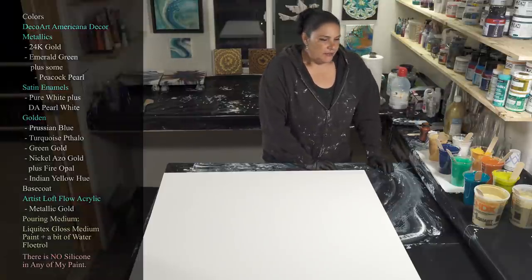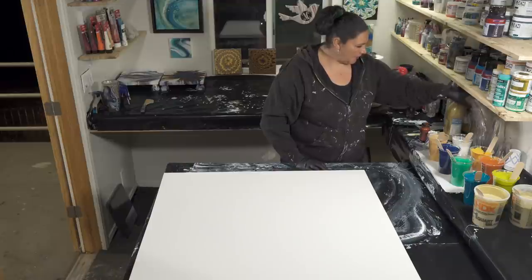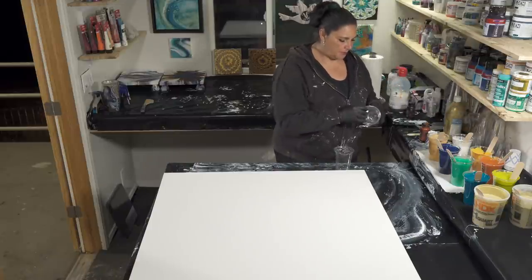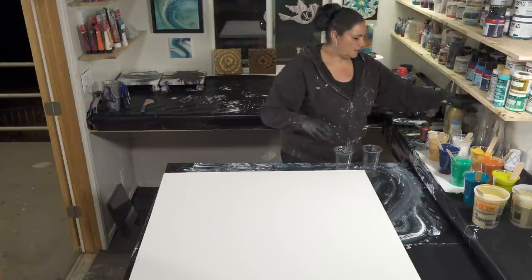Okay, so we need to layer at least two cups for this, and we have our base coat ready to go, but I'm gonna layer my cups first because I wanna make sure that I have enough paint for both of them. So this is gonna be about 40 ounces of paint, and then we might do a little one also. So let's see how this goes first though.